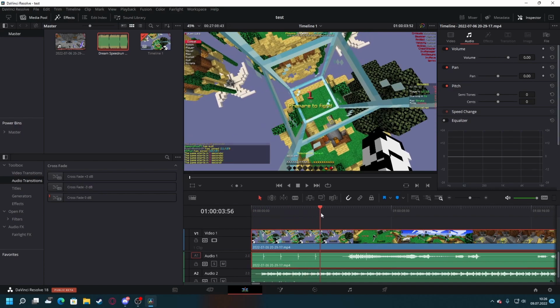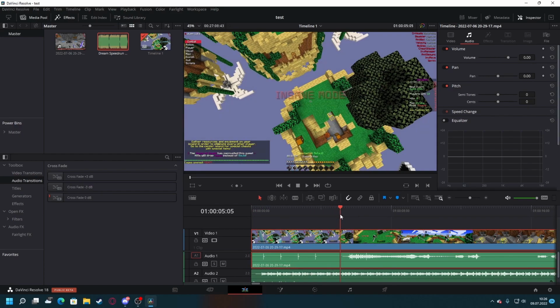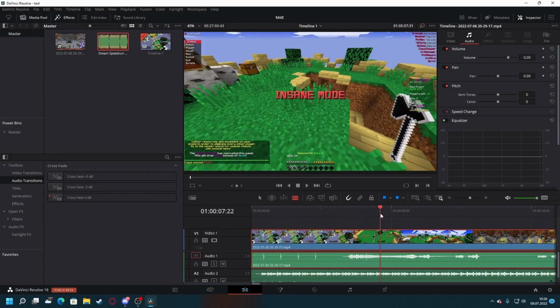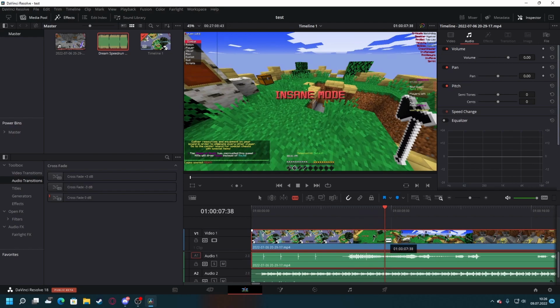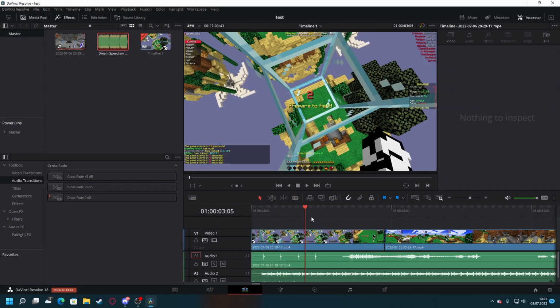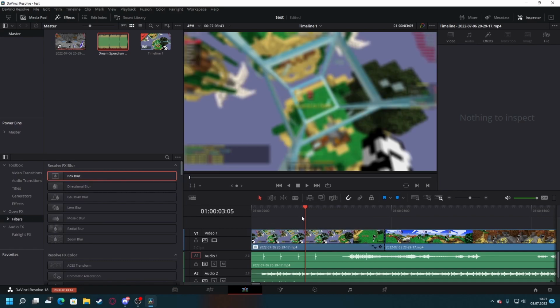Now we got here. And let's say I want the screen to be blurred as an intro. So we have everything until here blurred. So we cut here. You press B for the cut tool and A to return back. So now we have only cut the clip, and if you don't see this menu, you click effects here. And so you go into filters, it's in open effects, and you drag in some box blur. It should look like this.